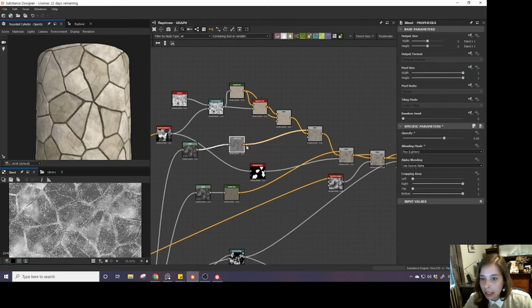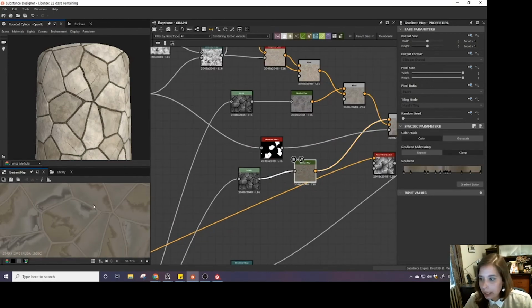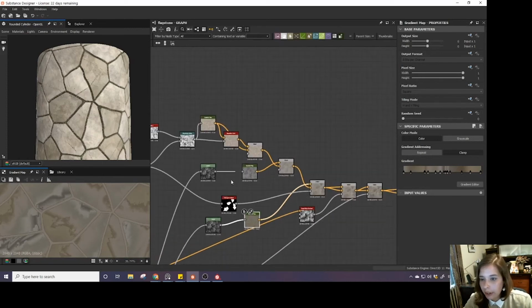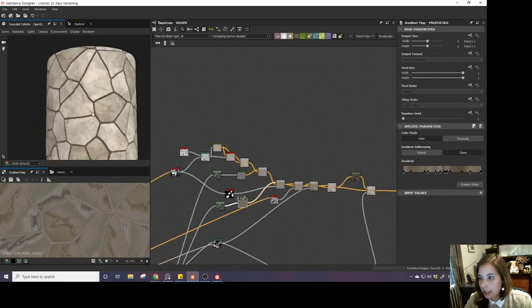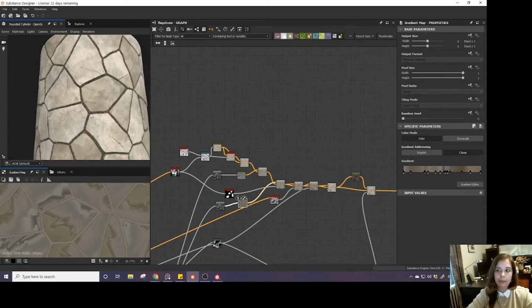But it's basically a lot of the same with this stuff. You're just going to use different gradient maps blending things together to get different variations for your stones. You can always keep adding more levels of detail, in terms of levels of detail for color or levels of detail for your height and that sort of thing.